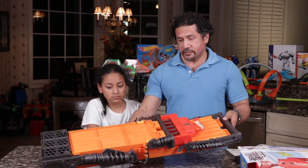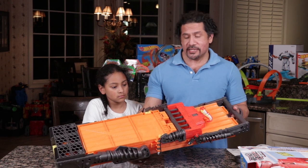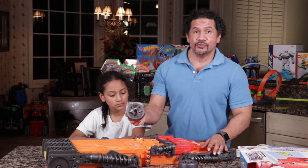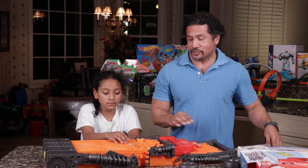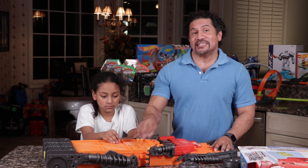So actually, it looks pretty awesome because everything is self-contained. The whole track is portable. Even our camera people like that. We're gonna show you real quickly how to assemble it. It doesn't look like it takes very long, but there's three different parts. And in case you lose the instructions, it looks like the instructions are actually printed, embossed on the track itself.